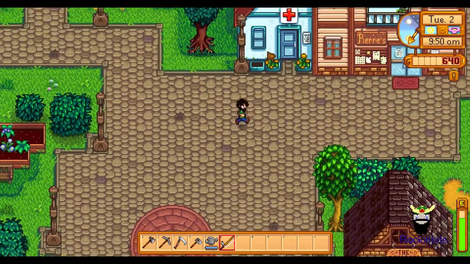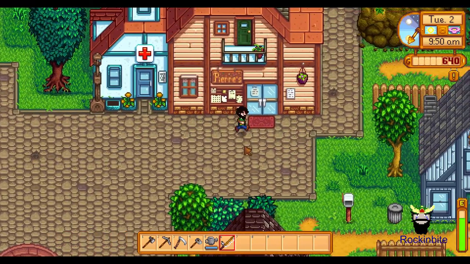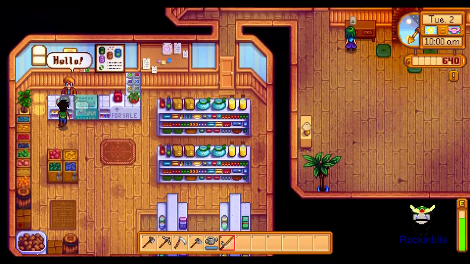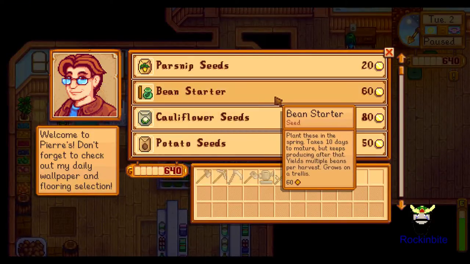Let's go to Pierre's and let's buy some more seeds. I want to expand my farm a little bit. Just do more parsnips, I guess. Look for other things. Your bean starter. Plant these in spring. Takes 10 days to mature, but keeps producing. Yields multiple per harvest. Well, that sounds like it might actually be pretty good, but that's really expensive.